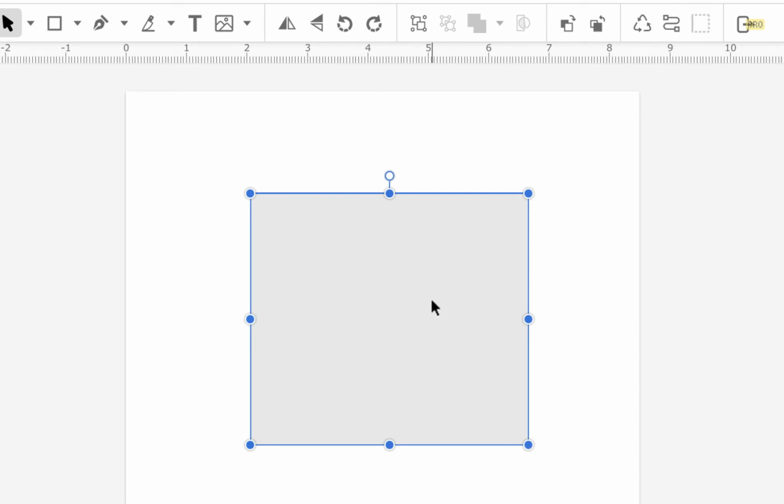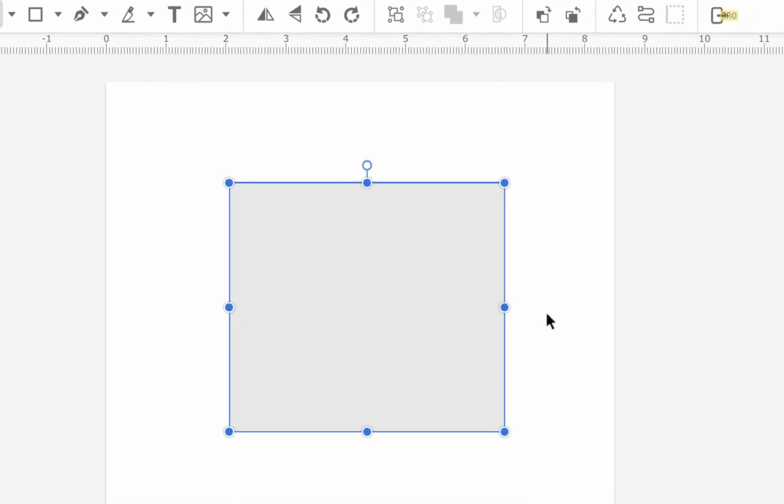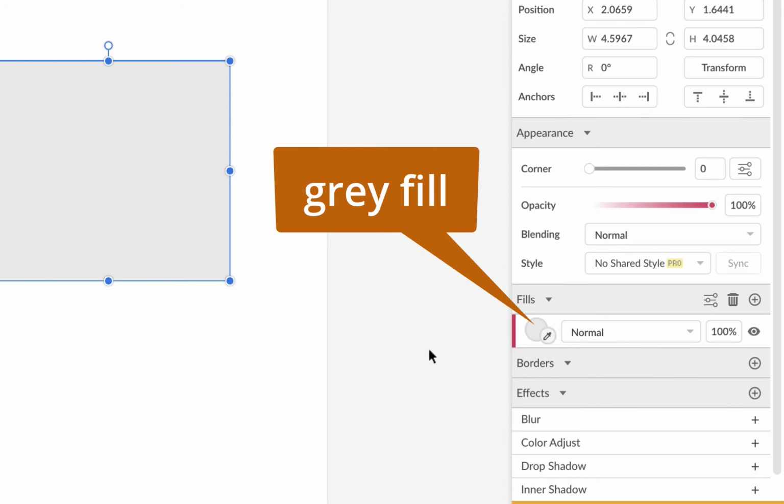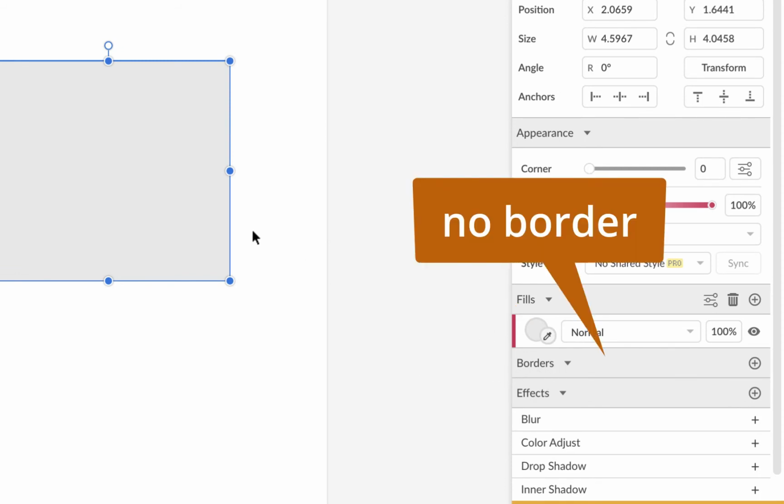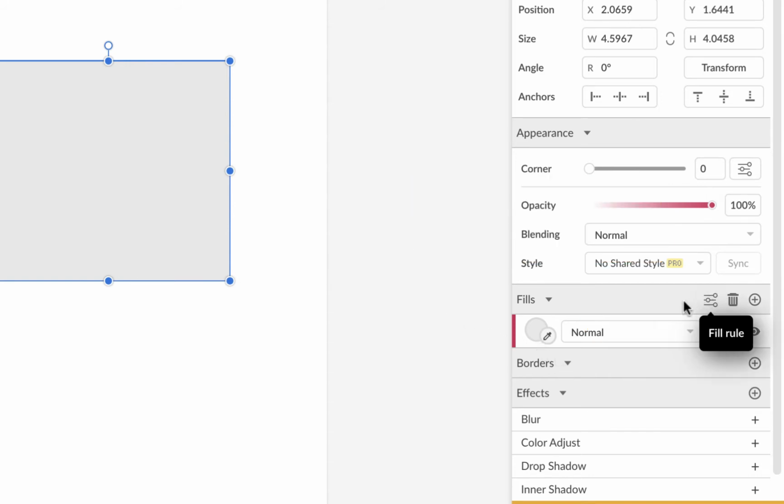And it's just gray by default, and I think all of your shapes have a gray fill by default, and they don't have any stroke. And by the way, they call them a border in Gravit. So if you put a stroke on here, you would add a border, and you can delete them and you can add them. You don't have to use that red slash like you use in Illustrator. You can just delete a fill if you don't want any fill on here.